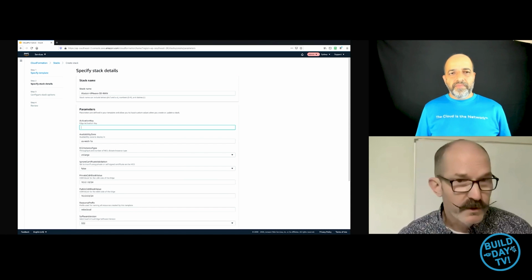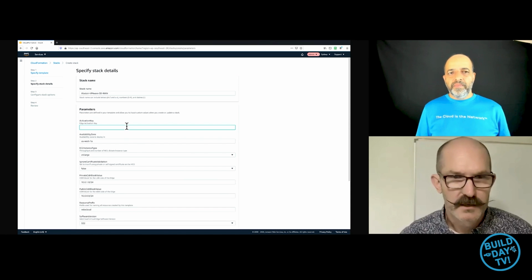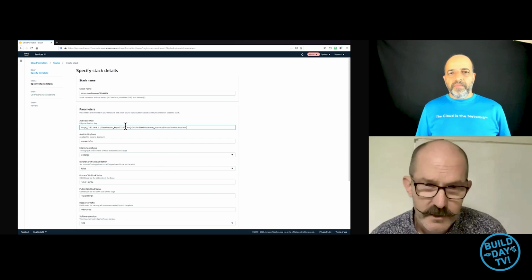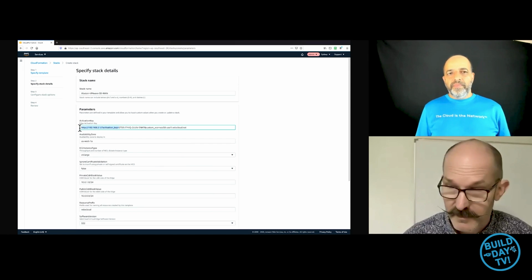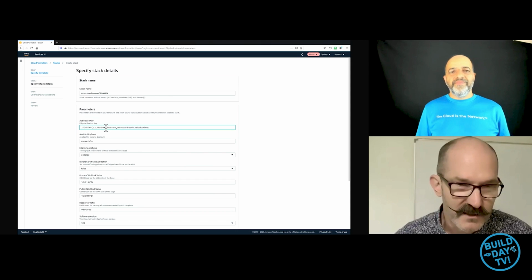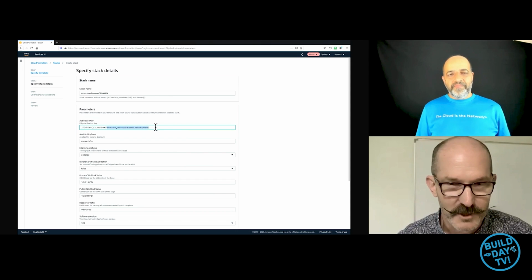Then I need my activation key, which is in that URL. Now, we've really done segregation of duties here. Because you had this information in that console, if you were the administrator of this AWS account, you could have just copied and pasted. You didn't need to use the email to get that information. But because you're not allowed to create things in my AWS account, we're doing segregation of duties.